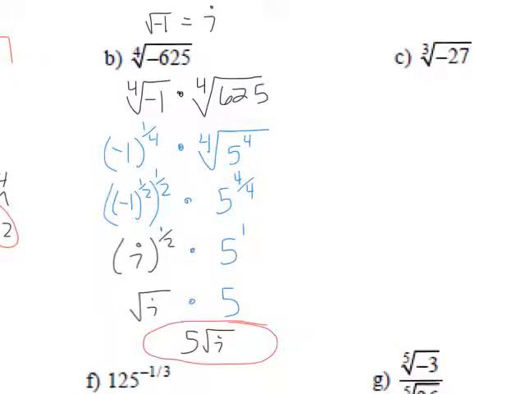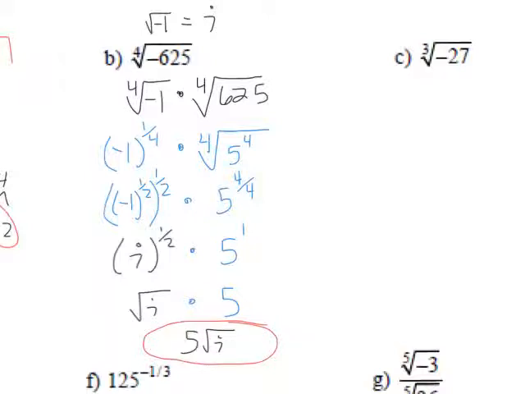It should be noted that the i term only really comes in on the cases where we're dealing with even roots. It has nothing to do with the negative here and everything to do with the even root, because as we'll see on part C, we have a negative, but the root is odd, and we will not have an i in our final answer.